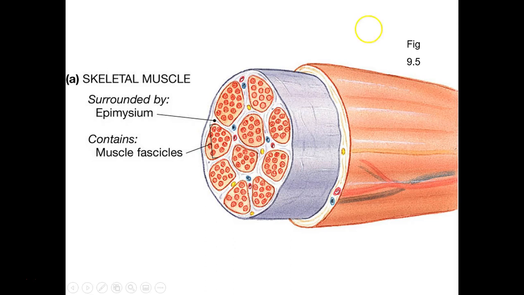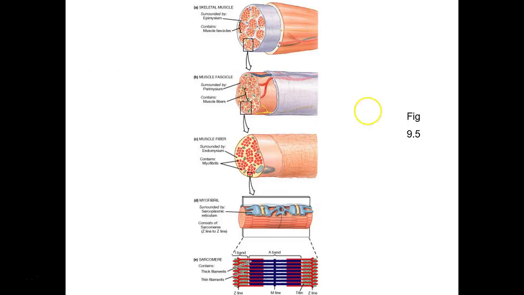Epimysium, scratch that. So the entire muscle would be surrounded by epimysium. See how easy it is to do? It happens to me too. So just slow down and go, okay, I'm looking at the whole muscle, get rid of that line. If this is the entire muscle, say that's the entire one of the heads of the biceps, this would be epimysium. Okay.